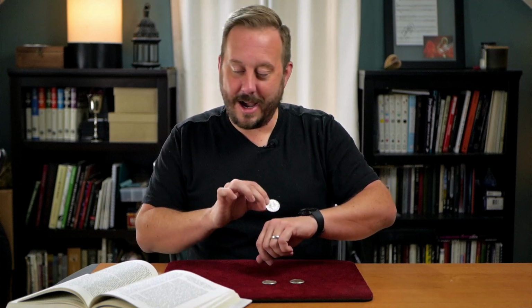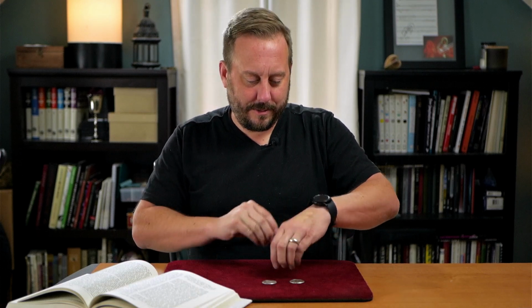2 in the left hand, 1 in the pocket. It's when I snap that... See, these are supposed to vanish, but the one in my pocket just comes back. And I'm not sure, I've gone over this so many times that I'm just not seeing the problem here. You know, maybe it's something with my hand. I don't know, because I'm actually able to push a coin through my hand. So maybe that's part of the problem. That's not supposed to happen.